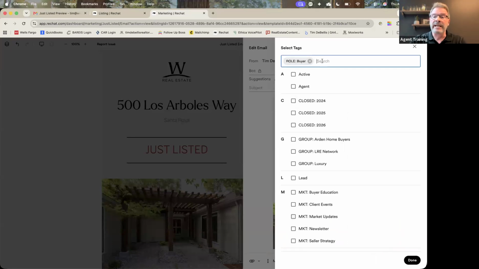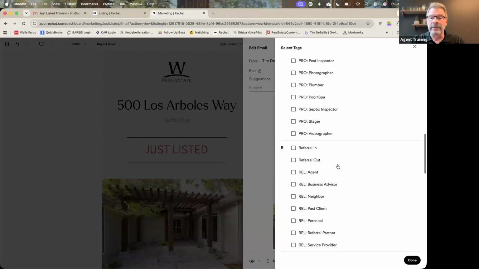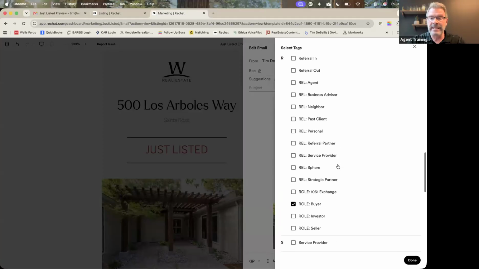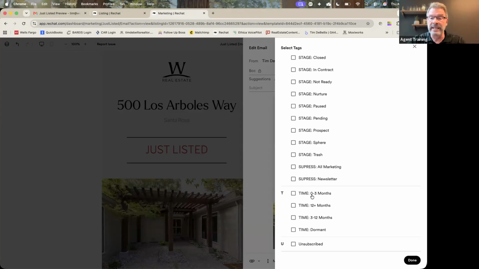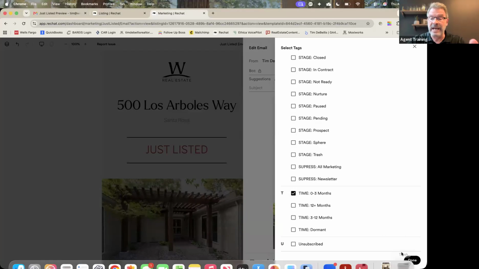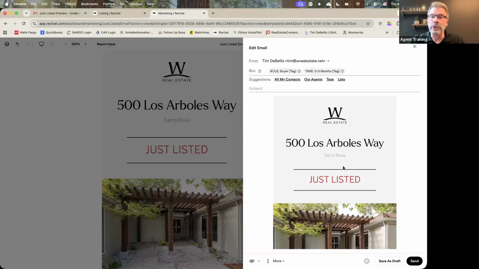I've got a buyer and I don't have a location tag. I haven't set up my database like that. But maybe I know that somebody's currently looking right now, so maybe I want to tag that time frame. Again, for the purposes of this demonstration, you would have somebody here with a Northeast Santa Rosa tag, perhaps.